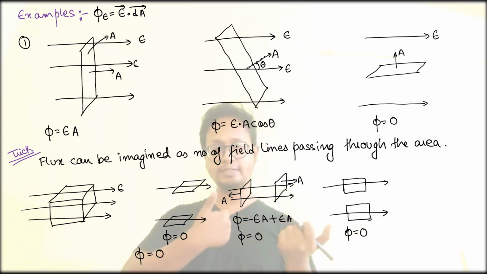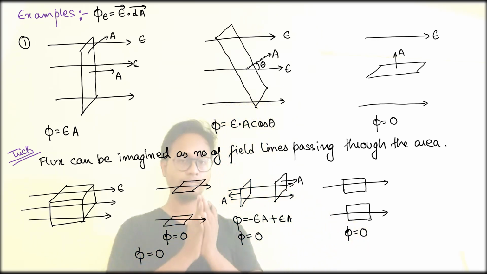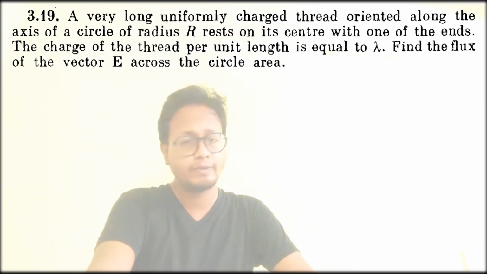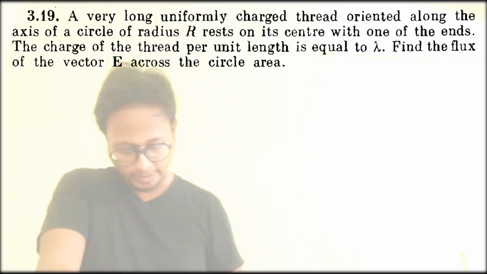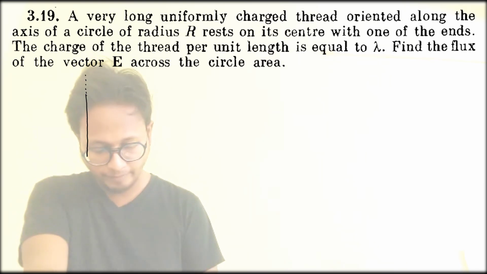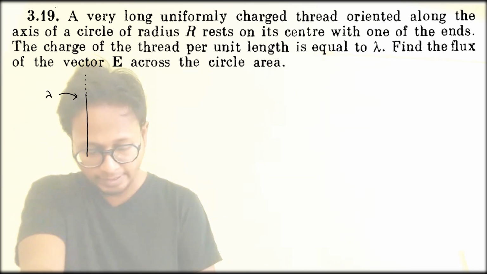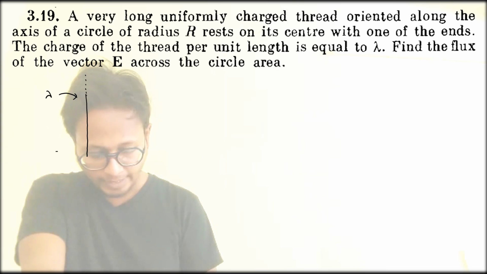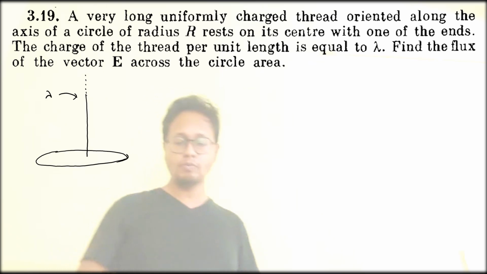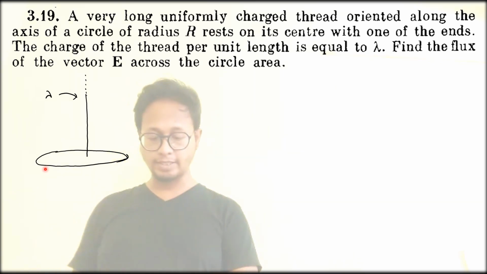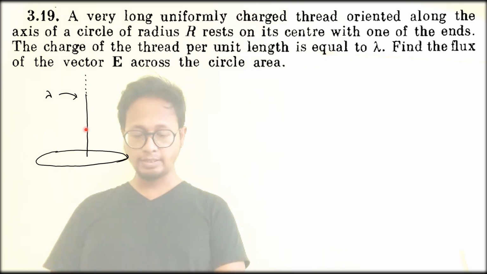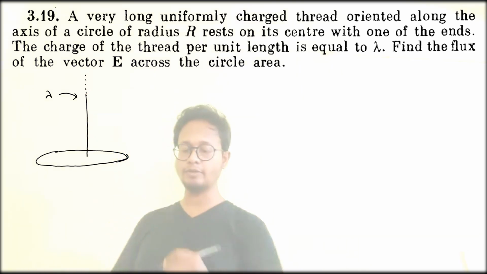Okay. So let's proceed to the next question, which contains a question of flux. In this question, a very long rod is out there, an infinitely long rod. Fair and fine. This long rod has a linear charge density lambda. And there is a circular disc out here. This is not a circular ring, this is a circular disc. We have to find out the total electric flux through this circular disc due to this charge carrying infinite rod.